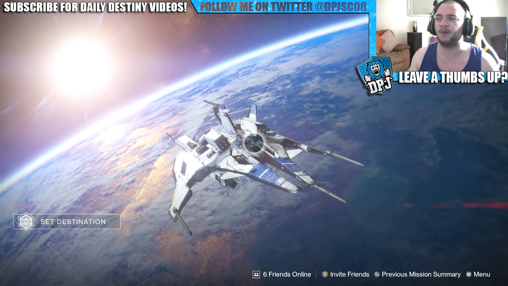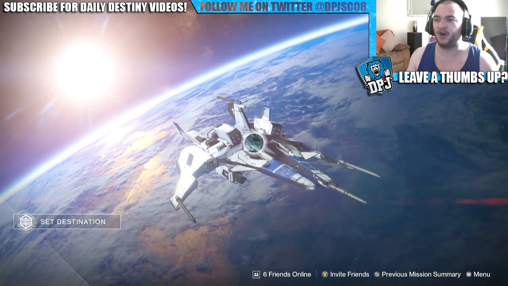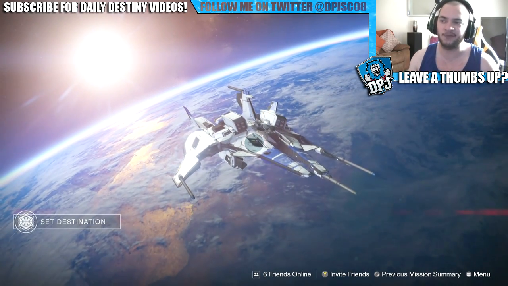Now you're thinking, well, if they're year one weapons, we can't get them for year two. If there's a weapon we haven't got from year one, or we want to play Trials or Iron Banner with it, it's going to be pointless because it's a year one weapon. Well, that's the other point of the video. I'm going to give you guys their year two equivalents.